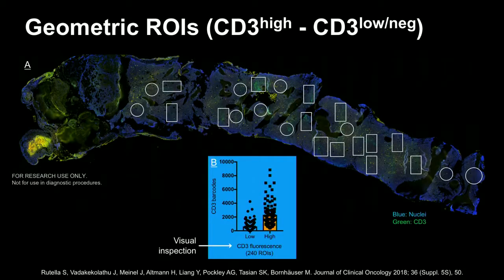within the bone marrow biopsies. So this is more clearly shown here. Today is a sunny day here in Amsterdam, so I'm hoping the audience can see the green dots in there. Those green guys are CD3 T cells. So we identified areas with a brisk T cell infiltration and others which were T cell excluded. And there was a very nice correlation between the count of CD3 barcodes and our ability to categorize the regions of interest as being low or high just based on a visual inspection of these slides, which is a nice quality check for our data.